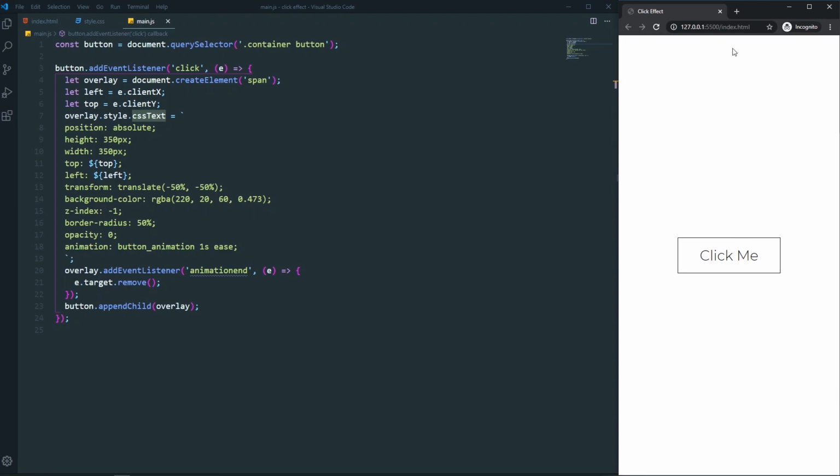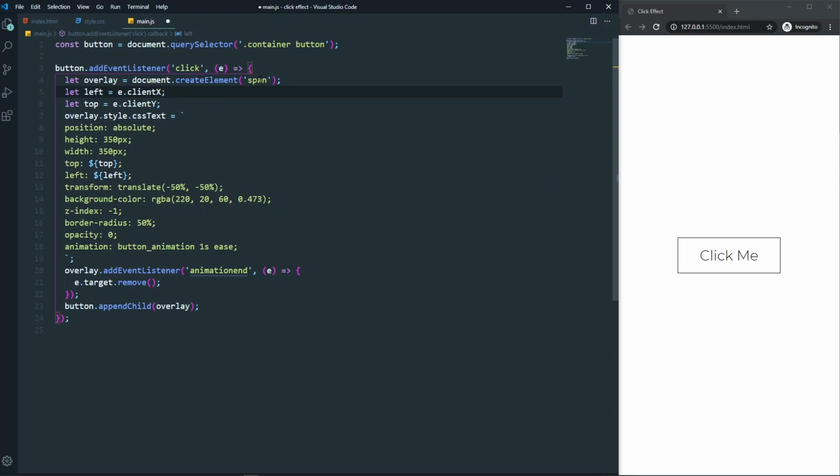I don't want this length. I want only the length from this button border top and from this button border left. So I can remove this extra length here. How can we remove it? It is very simple.